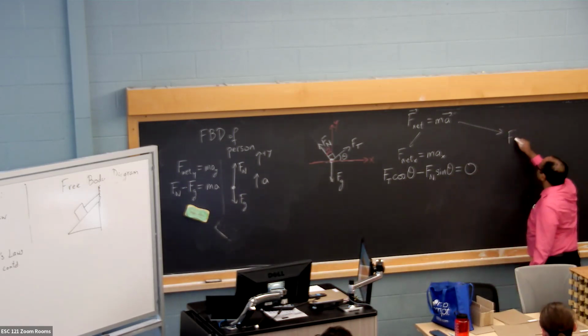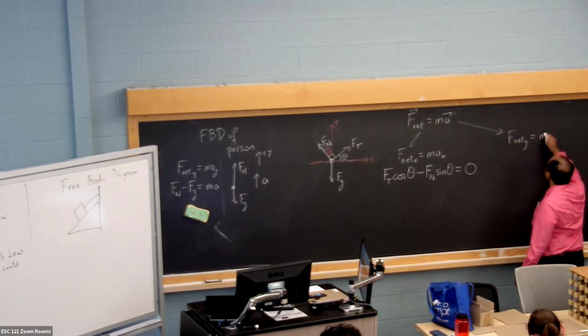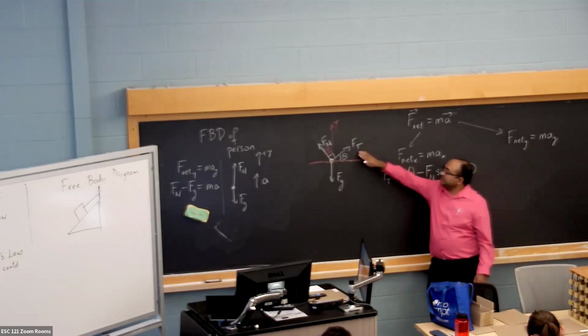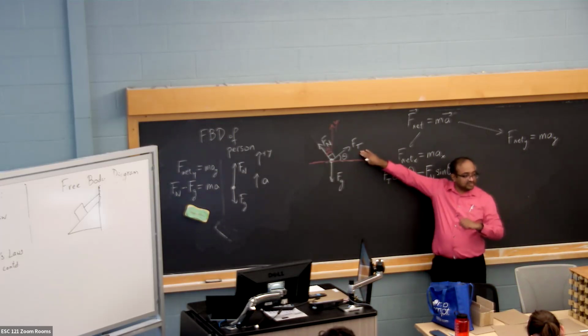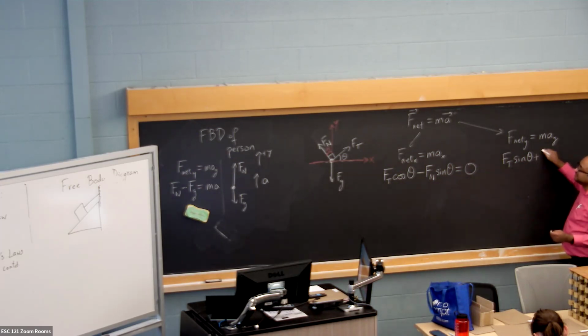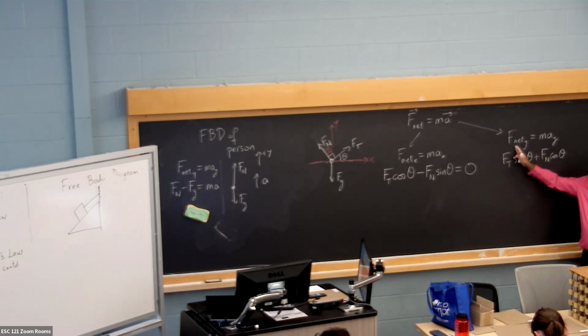For the y direction, similar thing. Right, so call them out. What would it be for the force of tension? Yes, Ft sin theta. Yep, that's it. Ft sin theta for the tension. Plus Fn cosine theta. And for gravity, yes, but we're putting all the forces on this side, right? So we would write it as minus Fg and then equals 0 because it's not accelerating.